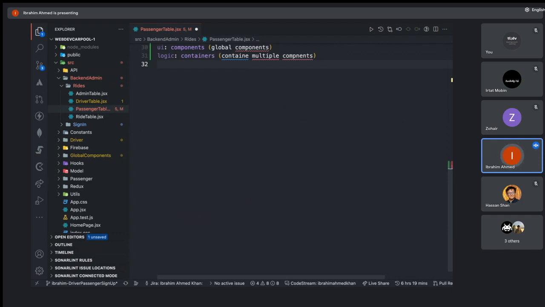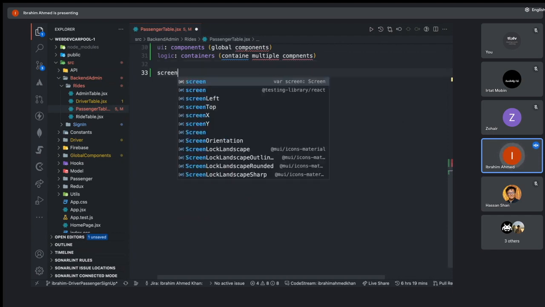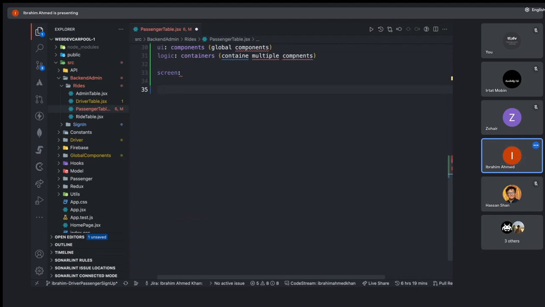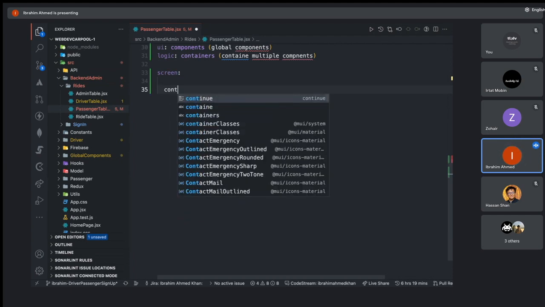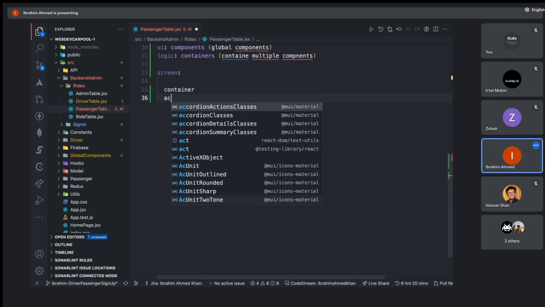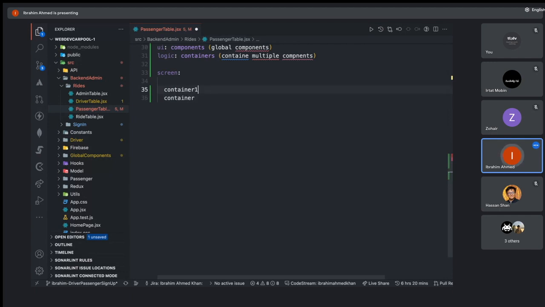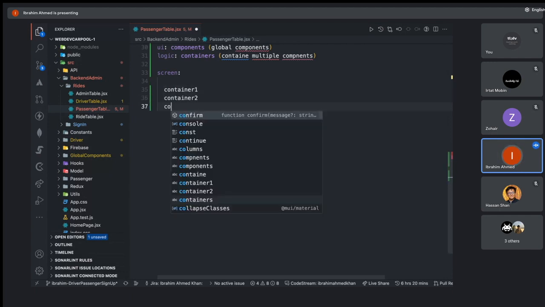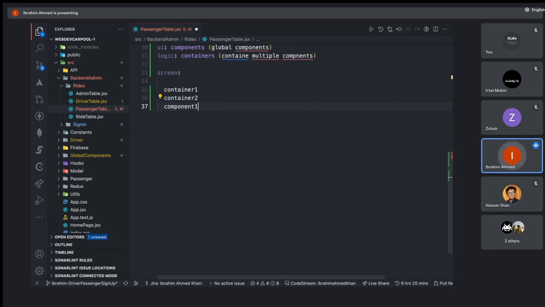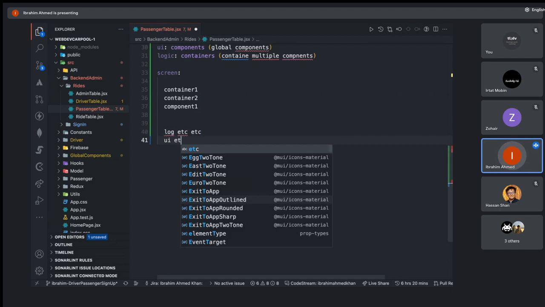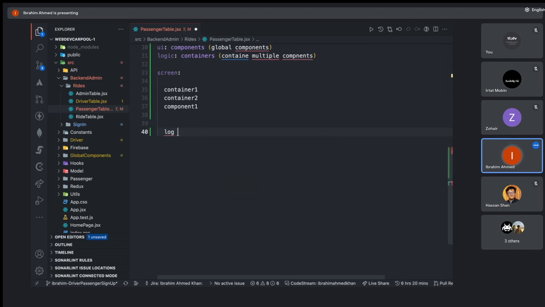So for example, according to best practices, your screen would just look like a bunch of containers that you've used: container one, container two, and then maybe component one. Your screen should not look like all this logic and then some UI. It should just be like an index of components and containers that you can reuse.